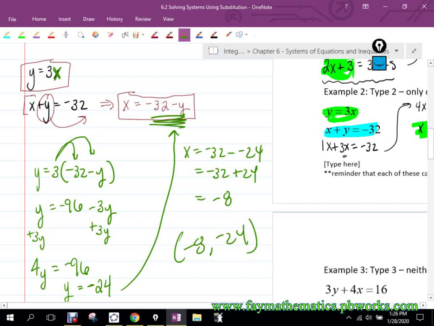So that's the argument. Now, as we see more and more of these examples over the next week or so, hopefully nobody goes this route, because the first route was easier. This is already solved for y, so use what they're giving you. If I want to do it this way, I had to do that extra work to solve the bottom one for x. But the argument is, does it matter? No. The idea is to solve one of your equations for a variable and then plug that into the other equation. Solve what's left over, take that answer, plug it back into one of the originals you started with, and solve that for y or x. Okay? So that's the process.